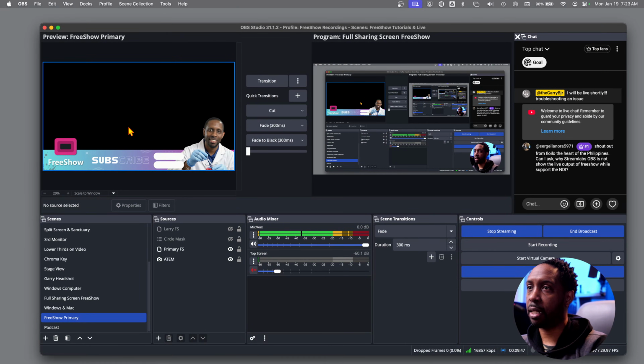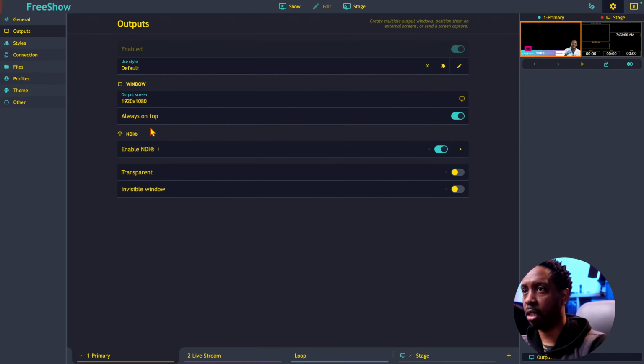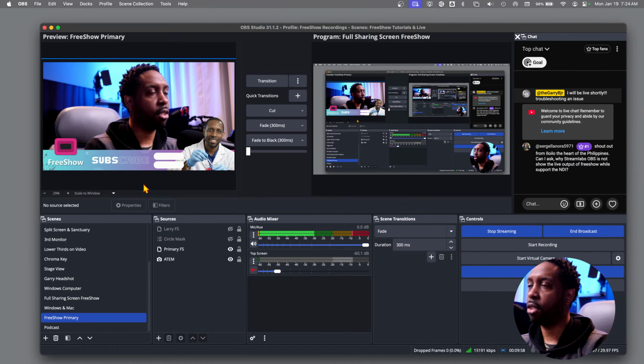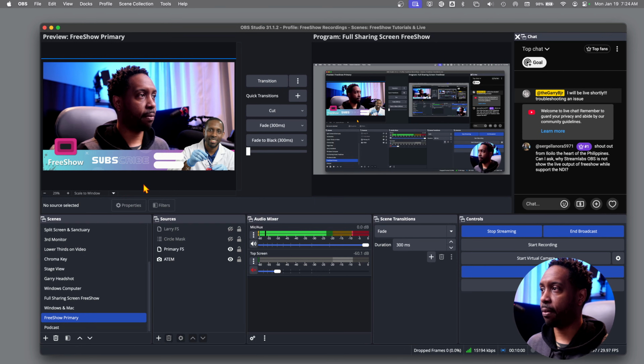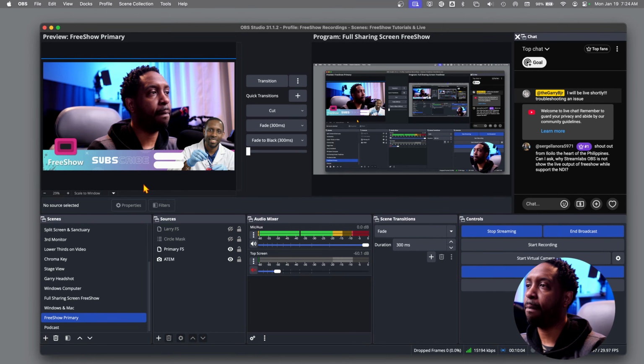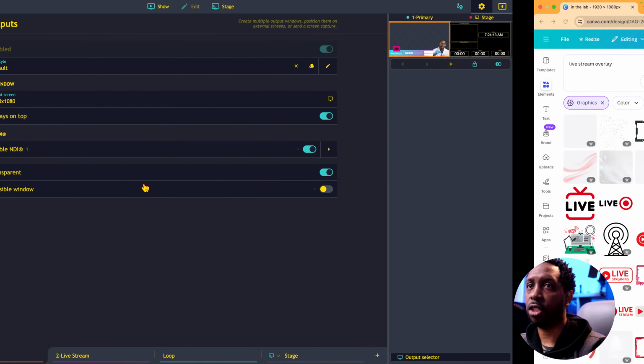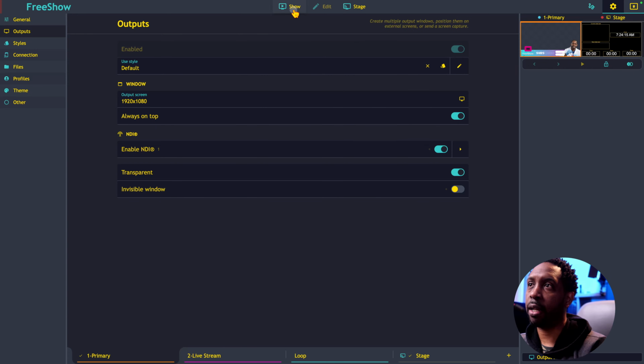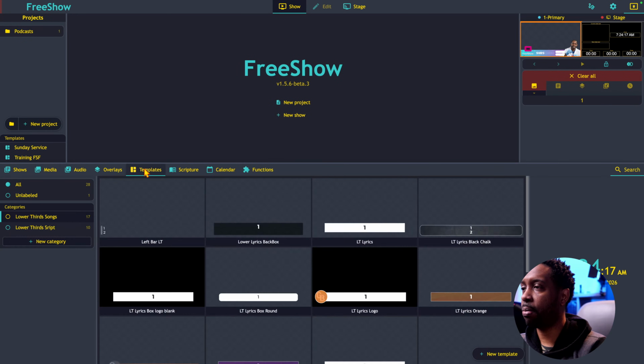And so that would look like this. It would just be a black screen. What I wanted to do was I wanted to make it to where I can see through it and just have this part, this PNG, be at the bottom. So I can select that. And now you'll see here, we've got that. Okay. And so this is something that's a really cool idea. What I would do is, instead of just having that be there as an overlay, I would turn that into a template. Okay. And so now we're going to make a new template.